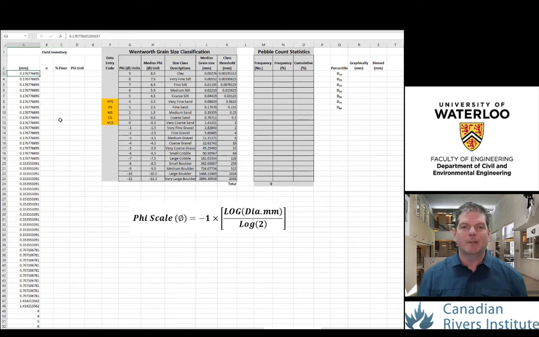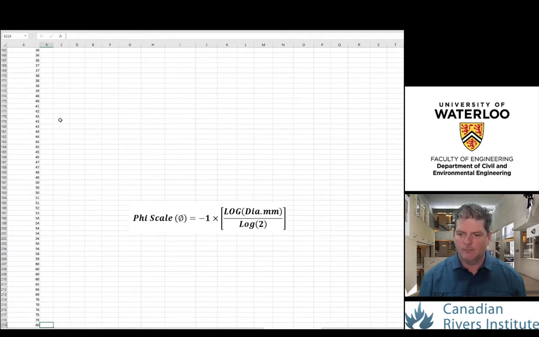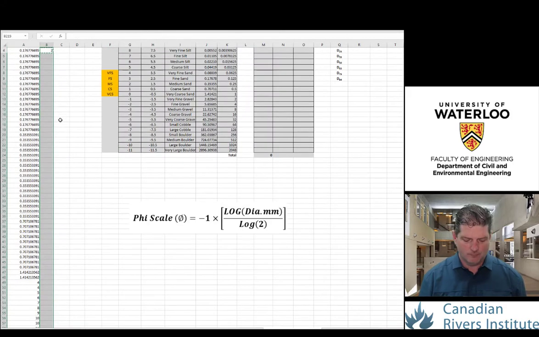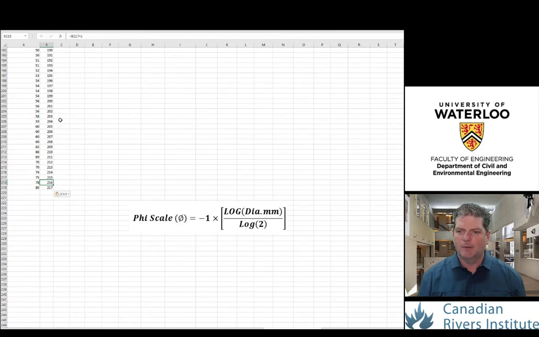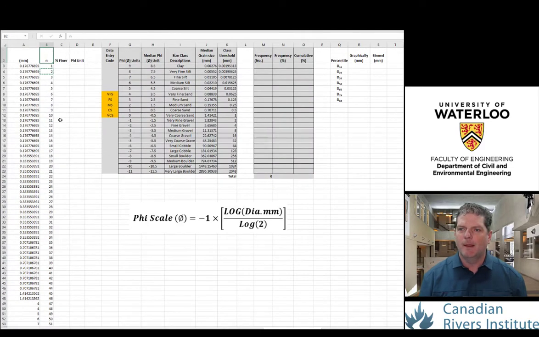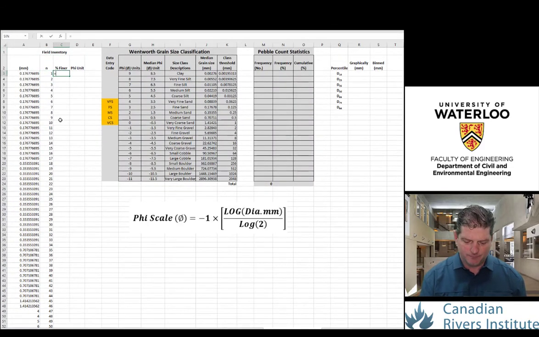I'm then going to actually calculate the percentage of the particles that are passing a particular grain size or class threshold at any one time. So I'm just going to enumerate the particles first, count up the number, and then so I have 217 particles, and then I'm going to calculate the percentage.